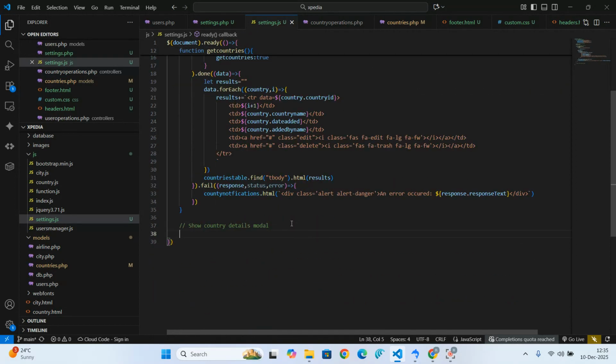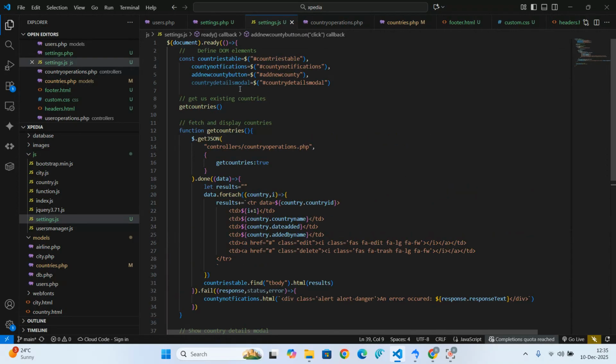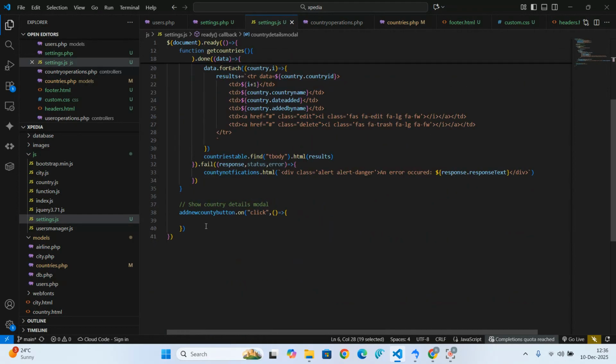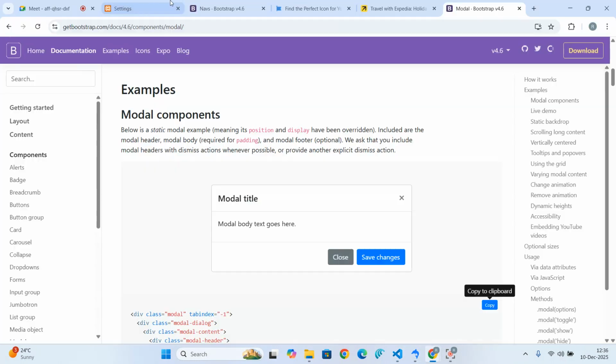So when you click on it, run the following callback function. Then I'll simply say this model dot model, and I'll say show. So that should be able to show the model. Let's see if it works.